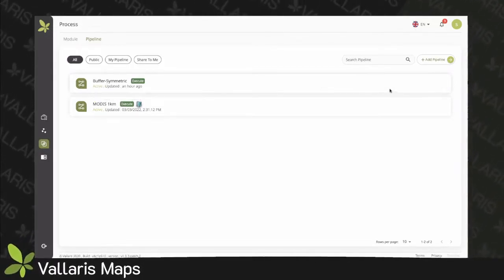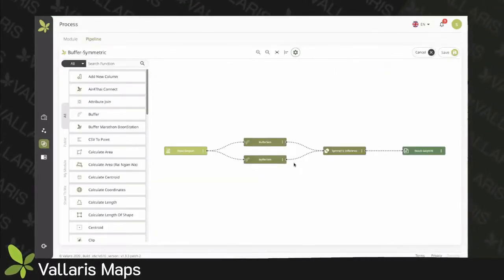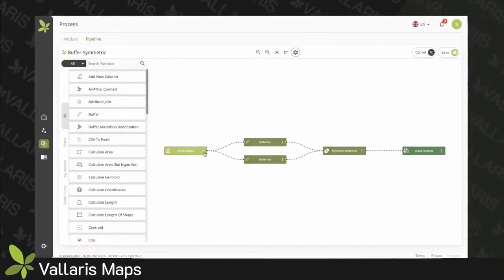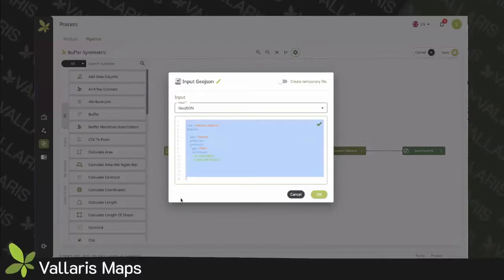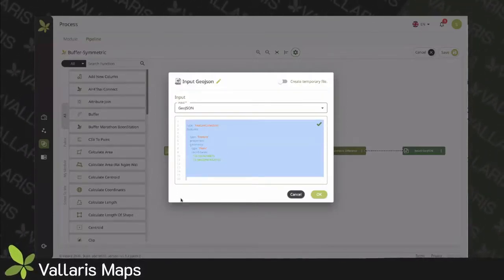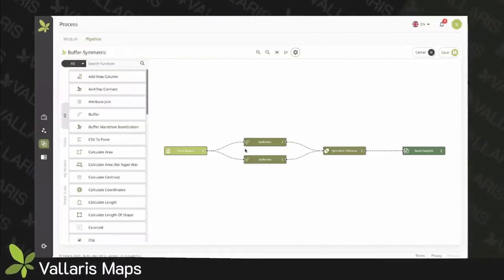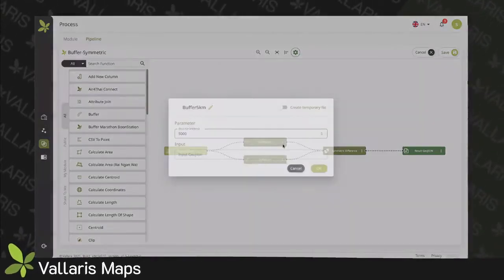Okay, look at this pipeline. On the left side is the JSON input. We put the JSON over there, or we can even call the collections inside Vallaris. In this one, we have one JSON, one point. We do two things.